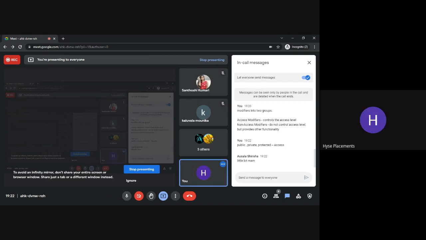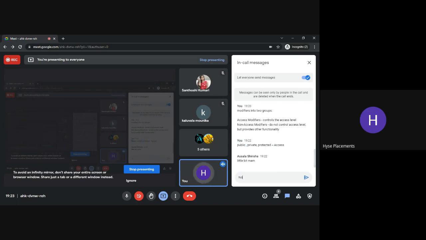Okay. So under classes, for access modifiers, you will have to use only public. But for access modifiers under attributes or methods or constructors, you can use private, protected, and public.